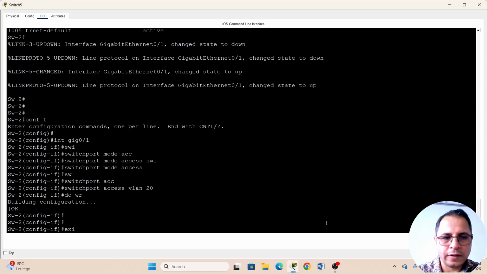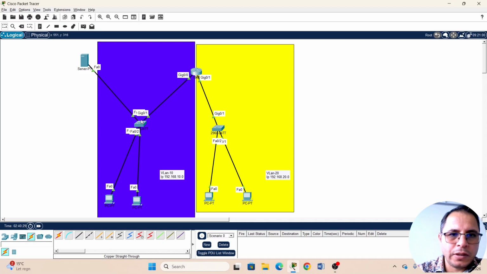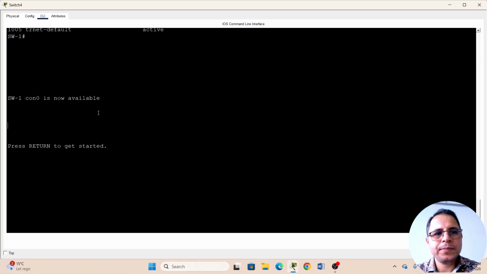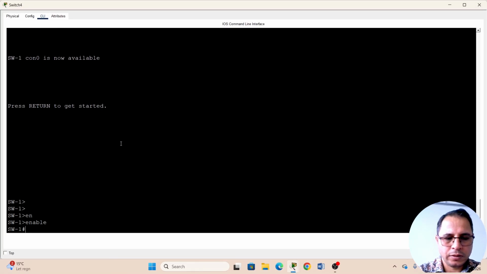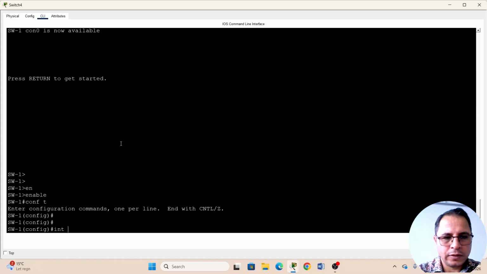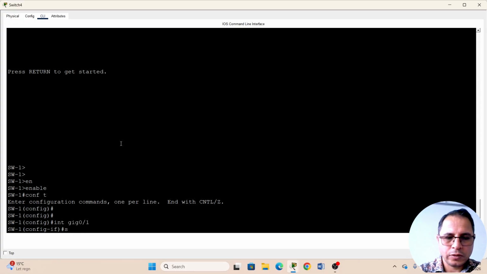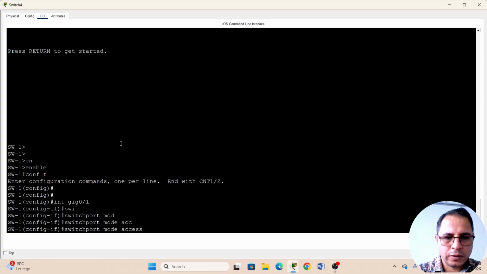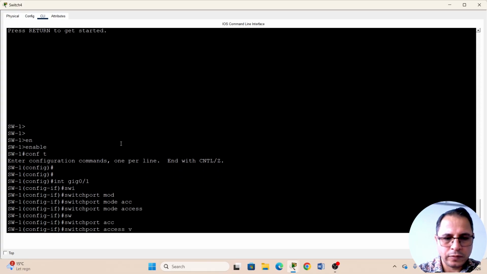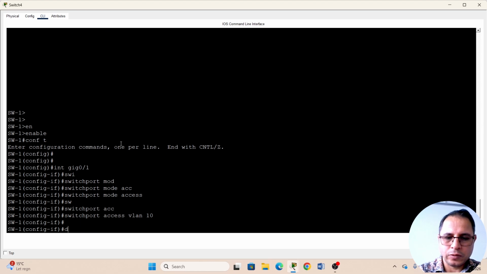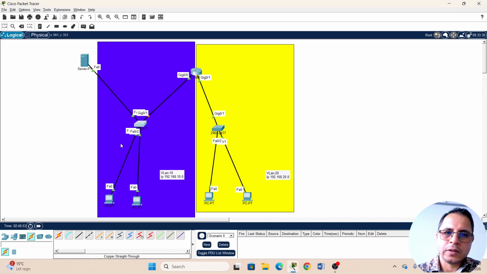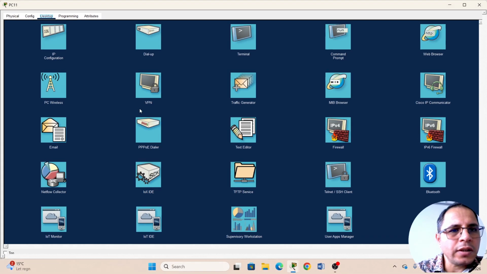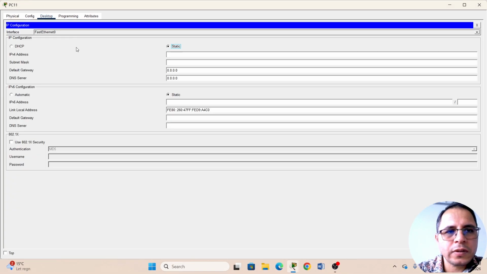Then exit. We also need to do the same thing for this port here. Say enable, conf t, int gig0/1, switchport mode access, switchport access vlan 10, and exit. We fast forward here and then try again and see if it works.